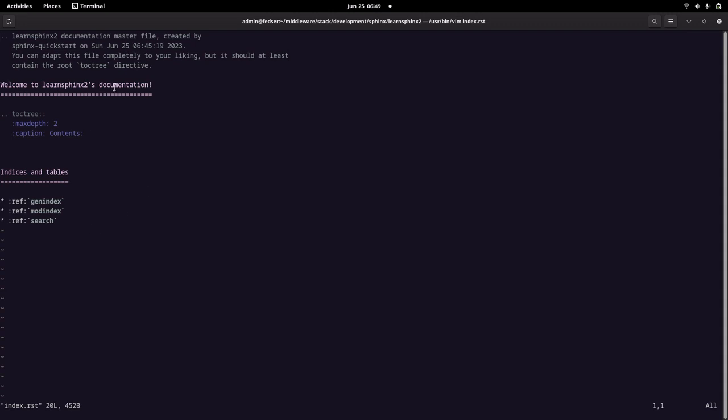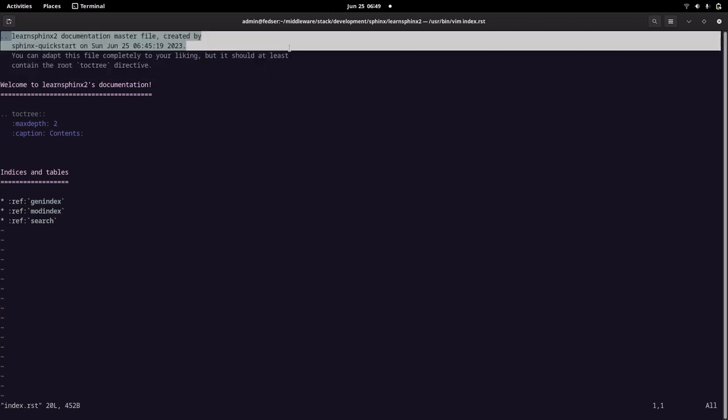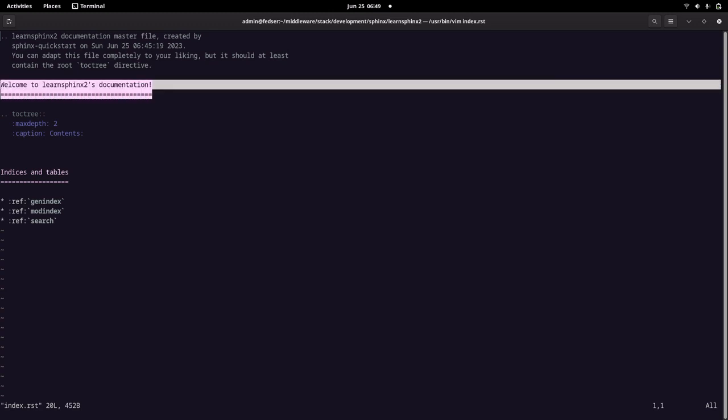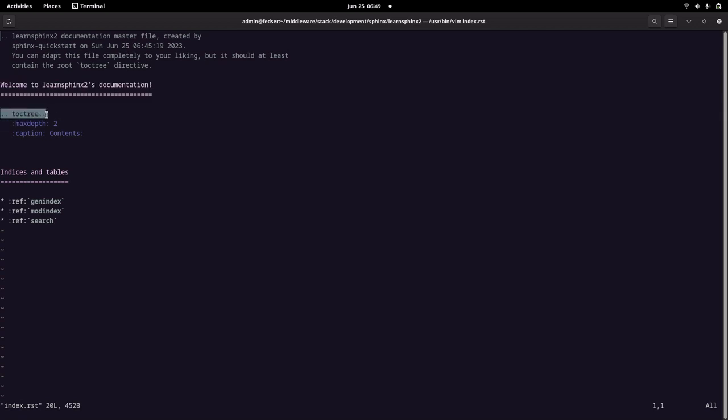Okay, so the content that you see over here is basically the RST documentation content, RST markup. Here this is a heading, and this toctree is a directive.